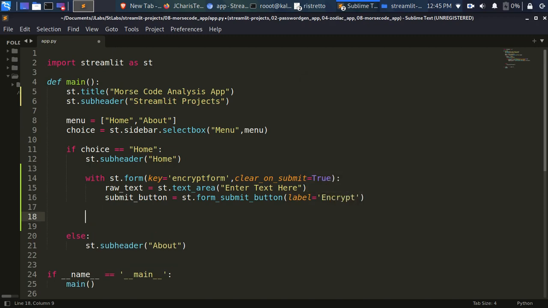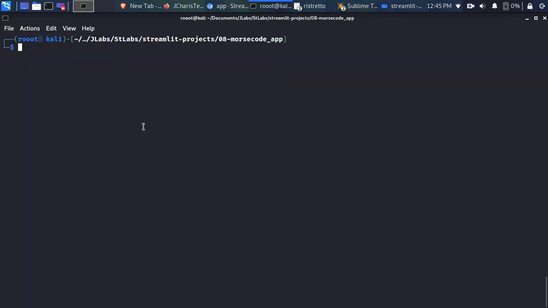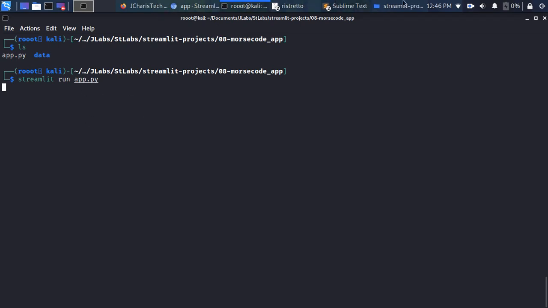So we are done with the first part of the app. Let's go back and stop the old app and then start the new app. Come back here and I'm going to start the app. So streamlit run app.py. Streamlit has been upgraded, so the current version is 1.0, in case you are watching it from the future. Today is almost 2 years since Streamlit was released on the 6th of October. Very interesting.